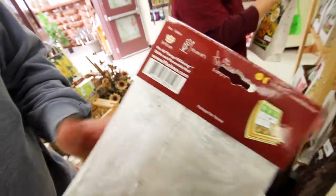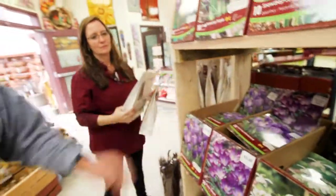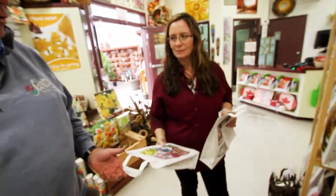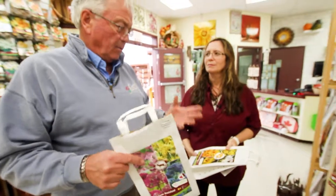And in planting, in most cases it's better to use several bulbs in one grouping because they'll make an impression where a single row often doesn't show up as well. So 5, 7, 9 in a group.